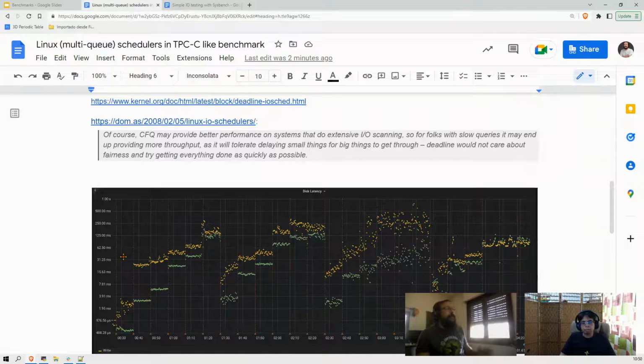And the y-axis is the latency. So lower is better. And we can see we have a clear winner. There is a very clear winner, which is deadline. At some point, none was showing good results, but it quickly went up.